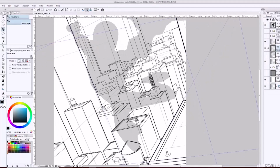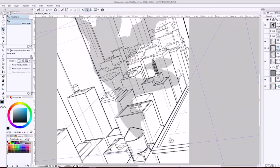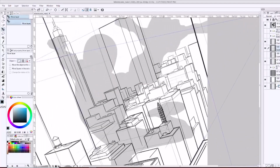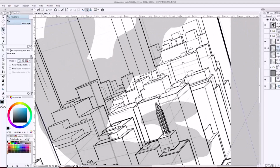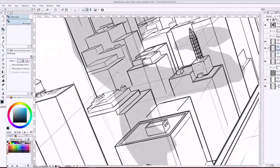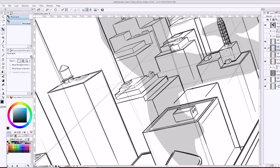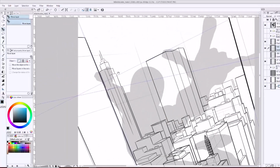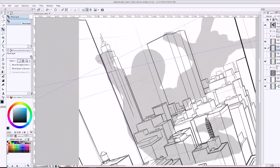Okay, so I'm happy with the shape of the buildings now. They're all put together. We've got all those little notches and the little boxes, and I'll probably add a few more water towers and things like that. But the next step will be the windows. Let's try and fill out the windows.